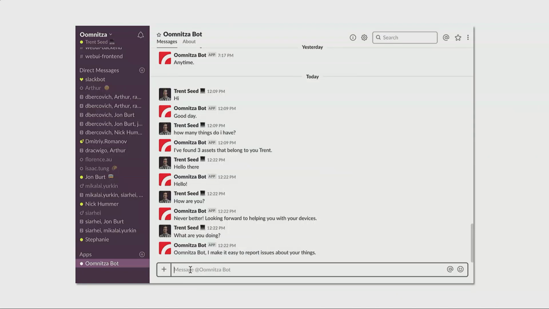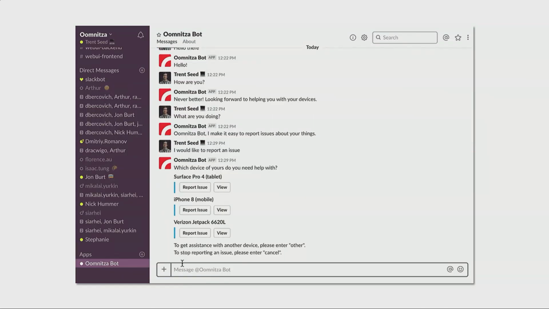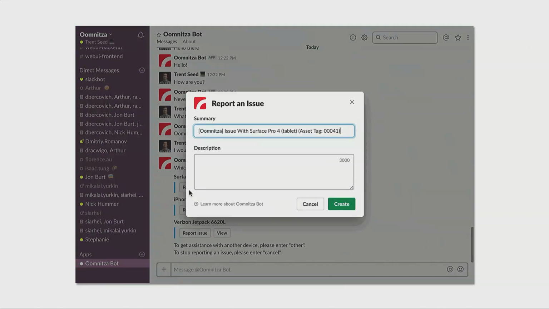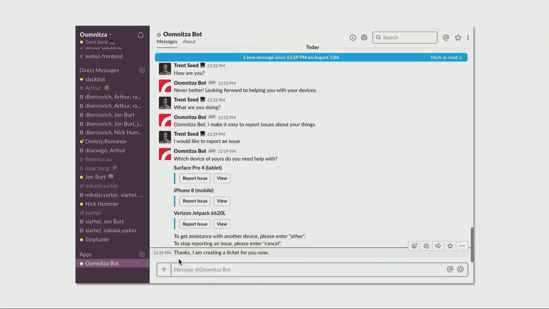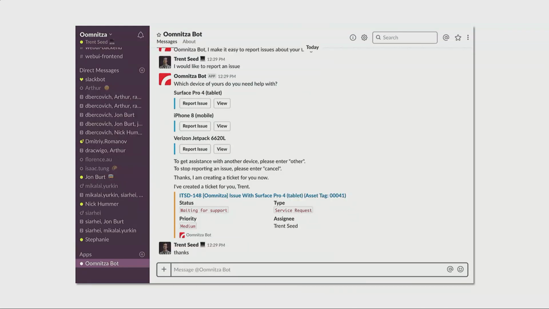And one cool example that we've seen of this is a Slack bot that allows requests to be raised against problematic devices. So here, you can engage with the bot and say that you want to report an issue. The bot can go off and search for all of your assets and display those into the chat. You can then select the one that's problematic and raise the request against it there. By using our search API, you have the identifier to then pass into the custom field when you're creating the request, and it's as simple as that. And this is just one example. I really encourage you to get as crazy as you want of where you could surface this assets information in different apps.